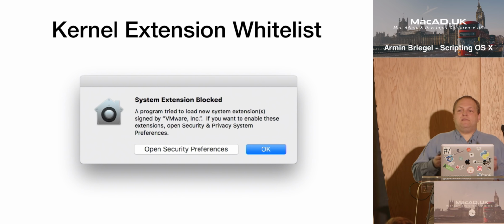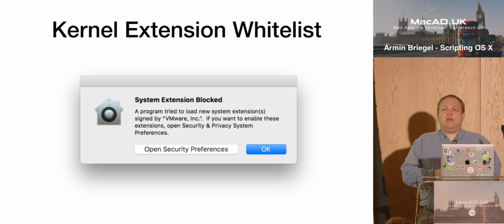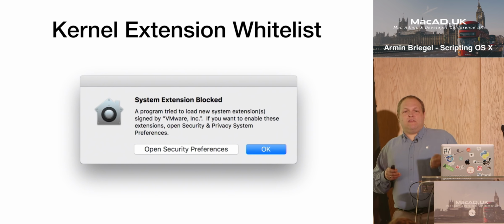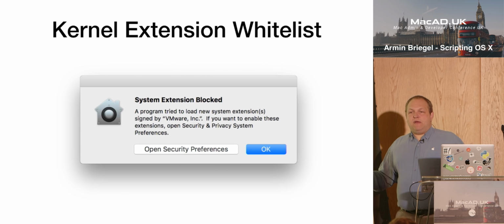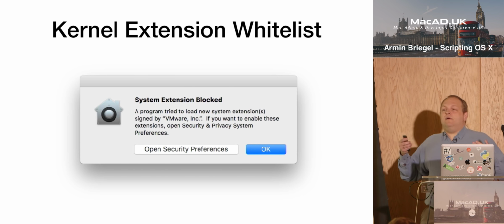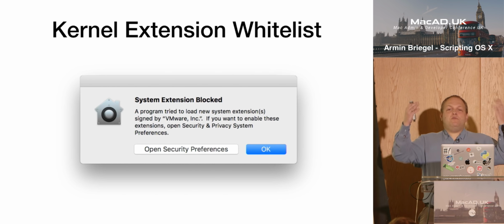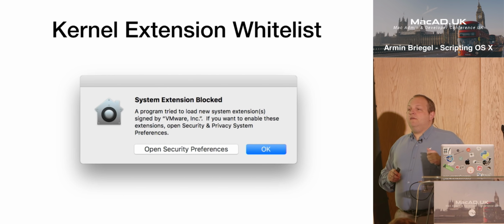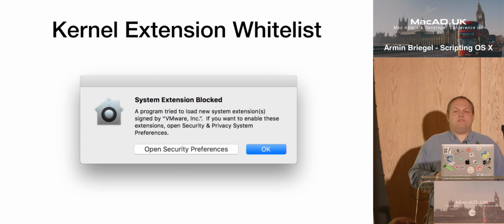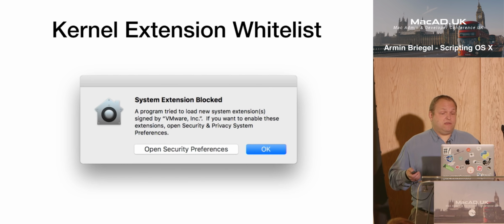In 10.13, Apple decided third-party kernel extensions are really, really bad, and the user has to know what they're doing and click OK for every single one of them. Now, on a large fleet, if we're managing that, that is obviously bad, clicking OK for every third party. So Apple had this idea, well, OK, we don't want the user to click OK for every one of them. We'll move it one step up. And the user has to approve the MDM once, and the MDM can approve everything in their stead. So we got the kernel extension whitelist in 10.13.4, and user-approved MDMs in 10.13.4.